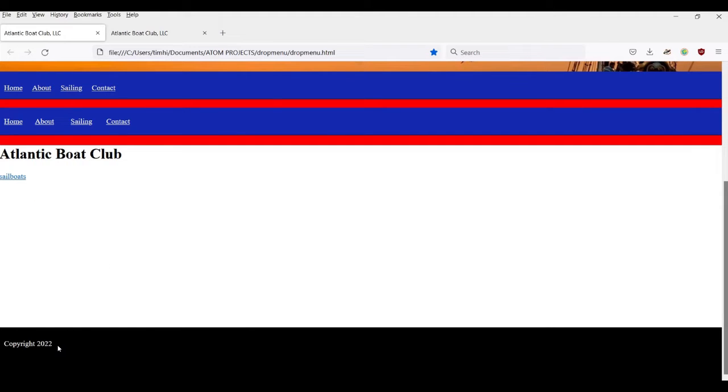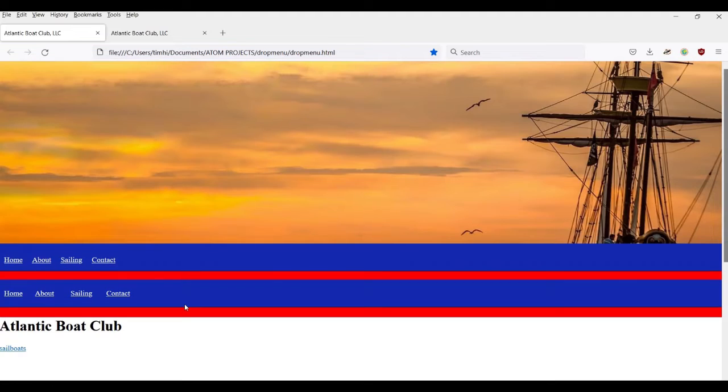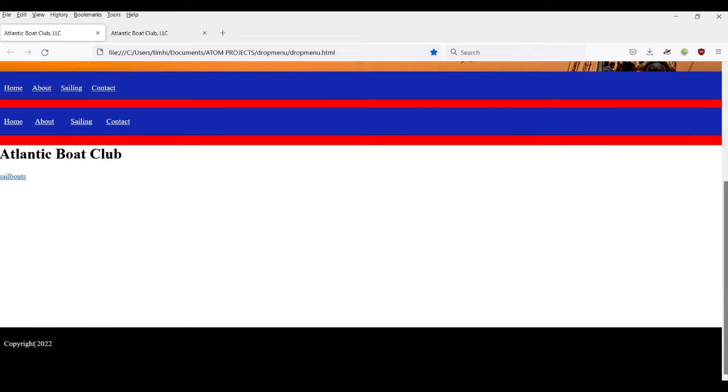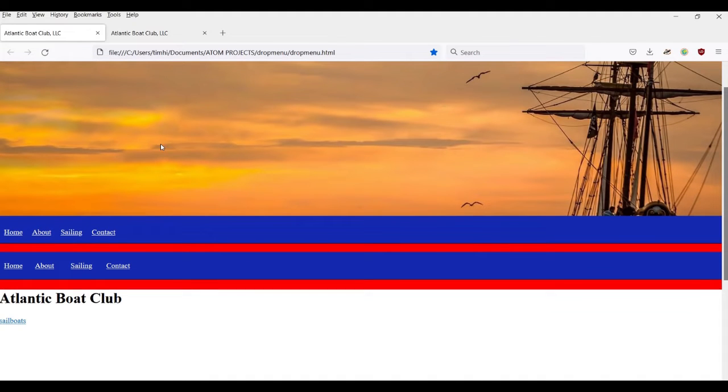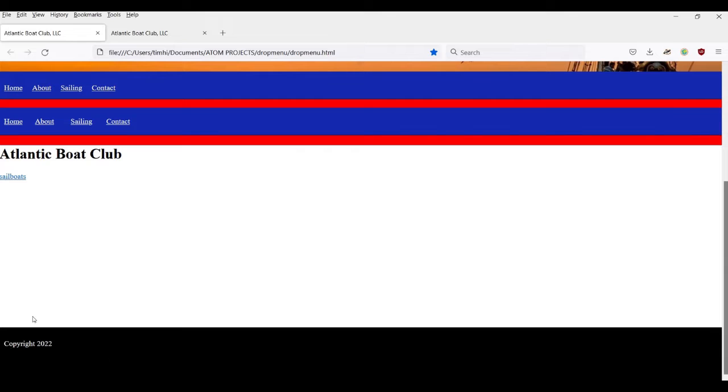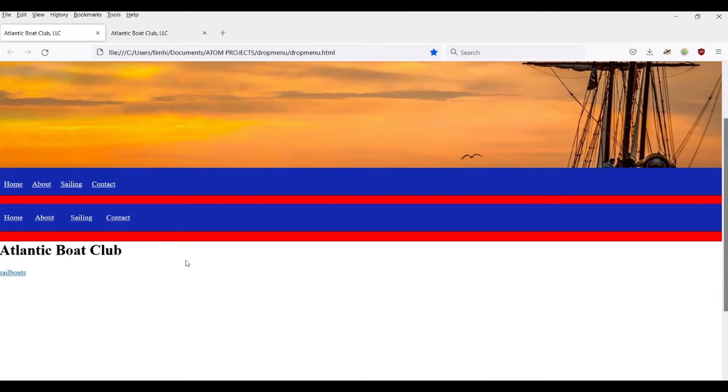And I also want to point out that I have a footer region at the bottom of the page. It's going to appear automatically at the very bottom of the page, and I'll show you how to do this with CSS. We're just using these standard structure tags for HTML5 to designate these different sections. So this is header, this is nav, this is main, and this is footer. We talked about this in an earlier video in the series, so you might want to go back and rewatch that video.